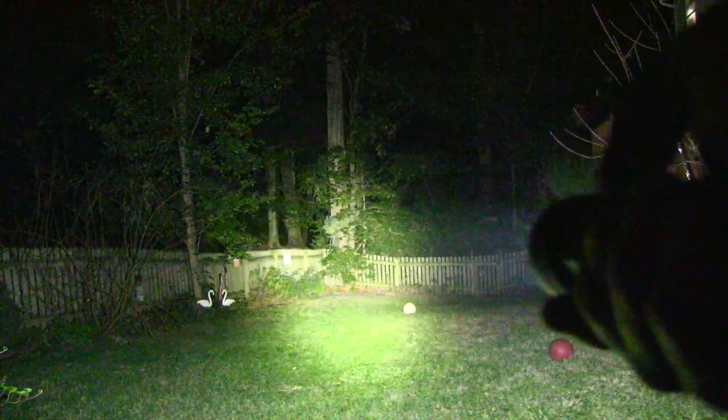We're outside my backyard. It is nighttime. You can hear the crickets. I have a fence line that you're going to be seeing. That's about 20 yards away. I'm going to go ahead and hit the flashlight, and that is the lowest setting. And you can see that it has no problem lighting that fence line way down there. So this is what I was talking about, no firefly mode. There is no way to save your night vision with this flashlight unless you physically put some sort of filter on it. Let's go ahead and bump it up to medium.